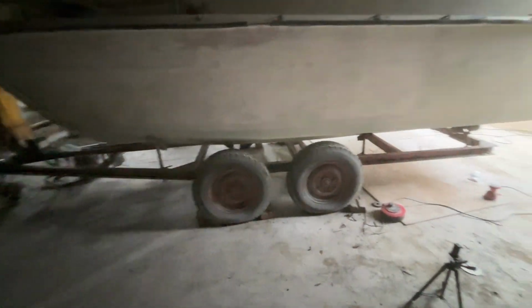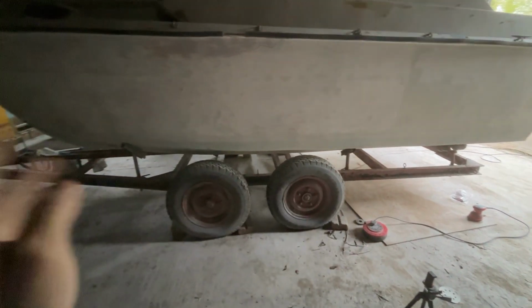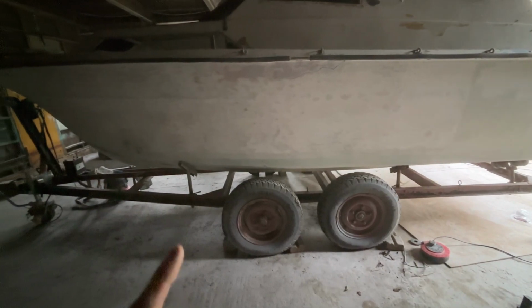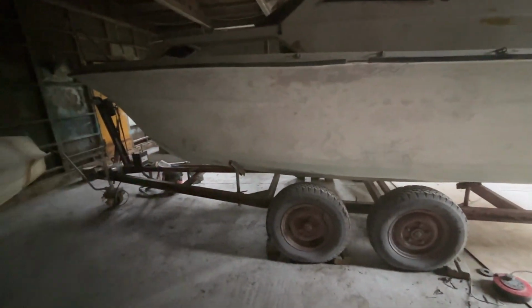Nicely done. It's a bit dark now, but I might even pull it out first, go around the whole boat, double check, because I do know actually there is a bit on the other side that needs a little bit of sanding.